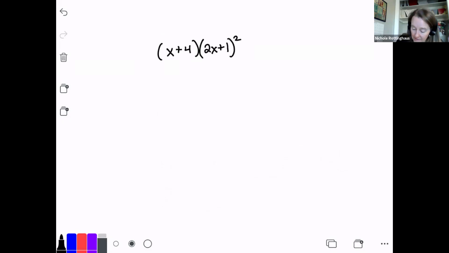Let's do x plus 4 times 2x plus 1 quantity squared. Now remember, if I'm raising a binomial to a power, it's that binomial times itself. So I'm going to write that out. I have x plus 4 times 2x plus 1 times 2x plus 1. You can multiply these in any order. If you've memorized the rule for a perfect square, because that's what this is, you can do it either way. I'm going to multiply the perfect square together first.